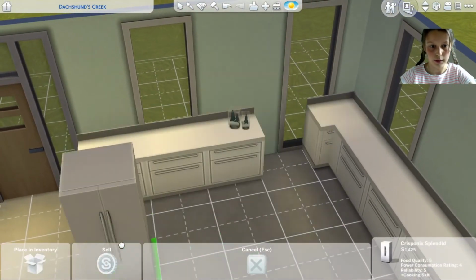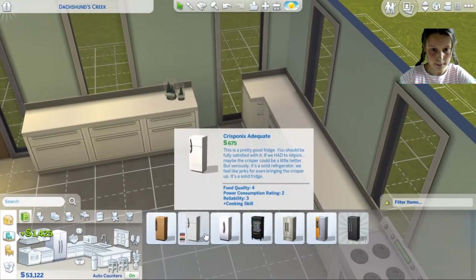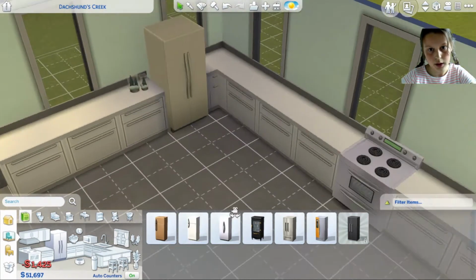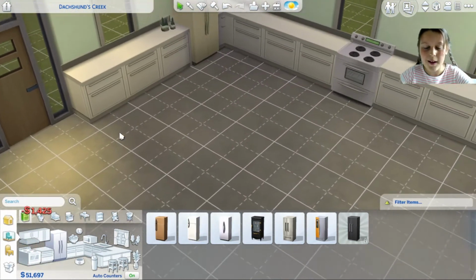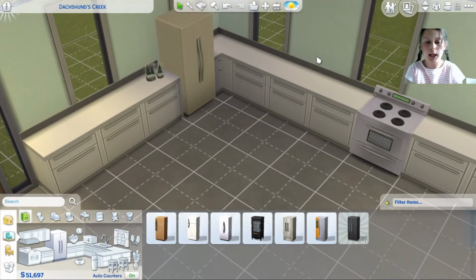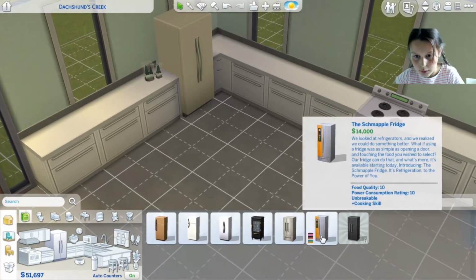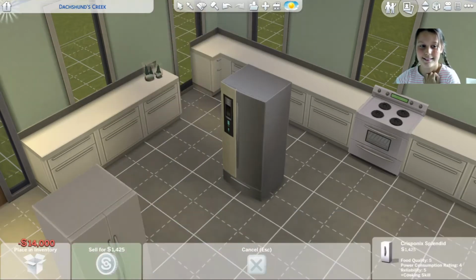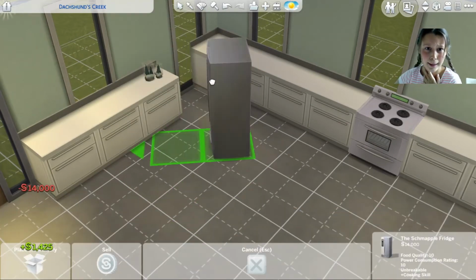Nice. I don't like this fridge. I can't decide which fridge I want. It's not white. I want it to be fully white. Only white. Can we get this to be only white? We can. And you know what that means.